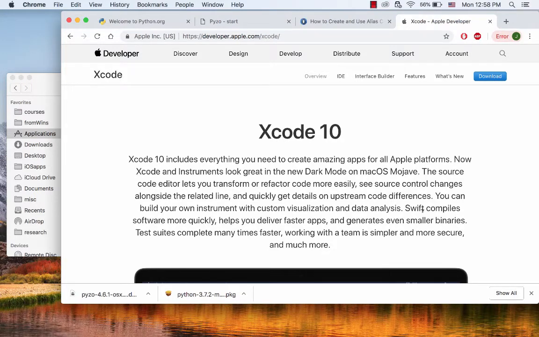Hello, everyone. This is the first module that we need to prepare for our iPhone apps development.